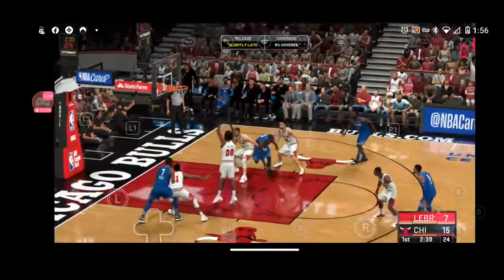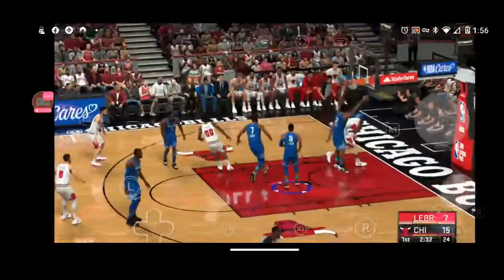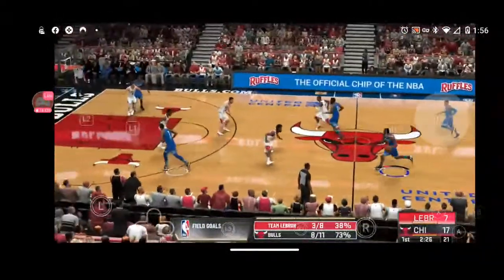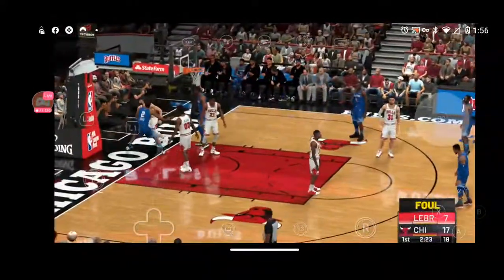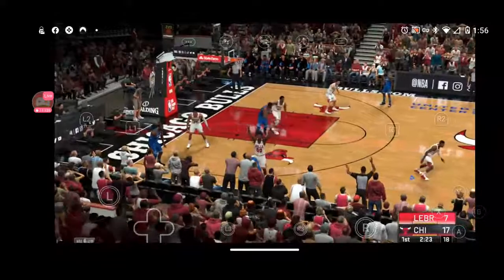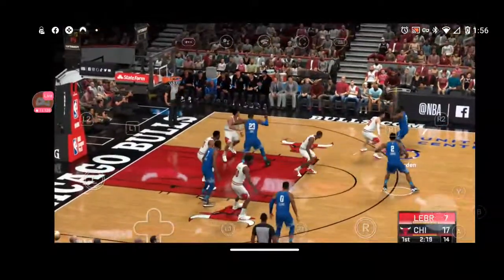Three-pointer, Lillard. The shot missing. And the Bulls going the other way now. And Dunn with the slam. Excellent all-around performance so far, hence the big lead. Yeah, you know, they've had the advantage at both ends. They've got all the momentum early on. And Zach LaVine gets the whistle that time. That is his first foul of the game. Chicago making a switch here. Hutchison's checked in. First quarter of play and just over 3.5 minutes in.